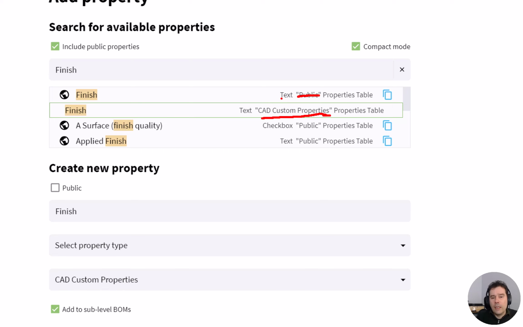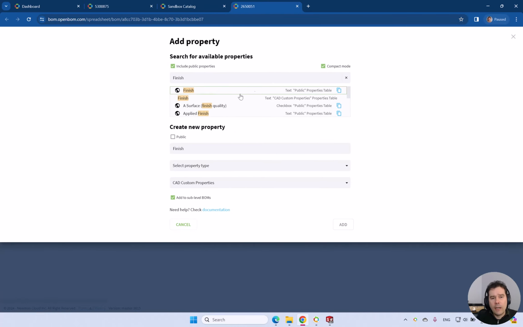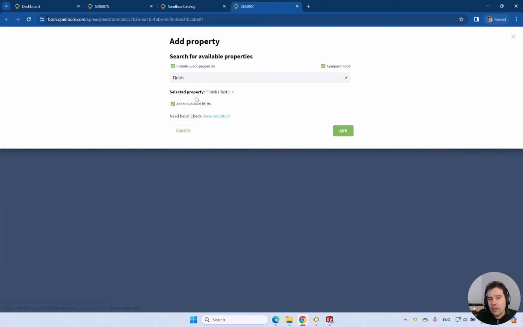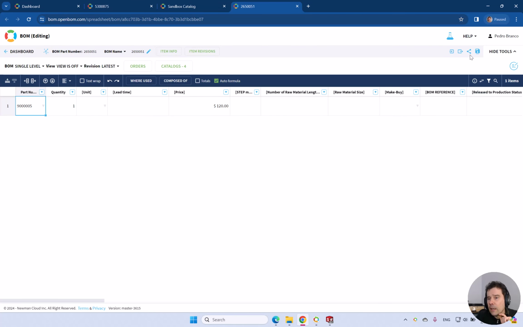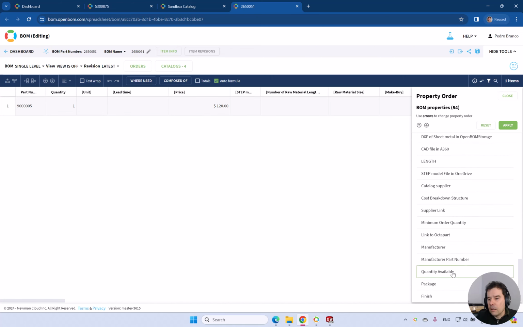I'm going to bring this as an advanced example a bit later on. I'm going to bring this as a CAD custom property, so that's the one I'm going to choose for now. And let's add it to this bill of material, and we're going to bring it forward so it's more visible in the example.